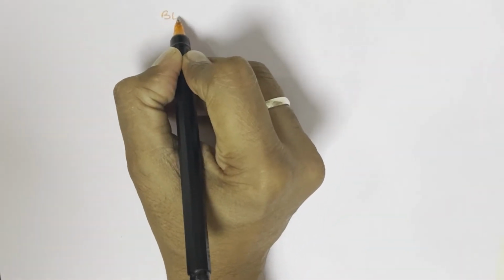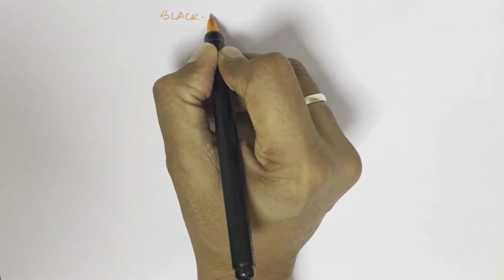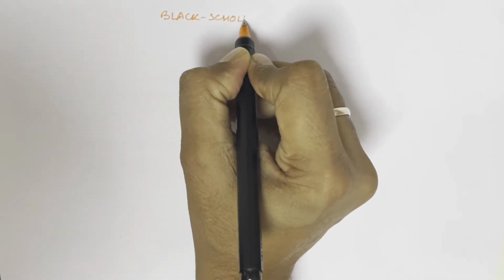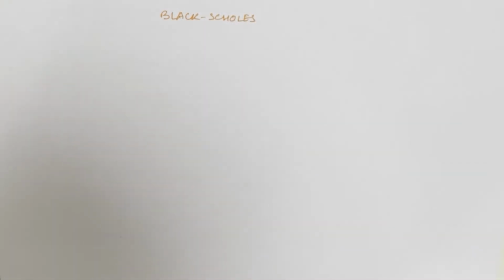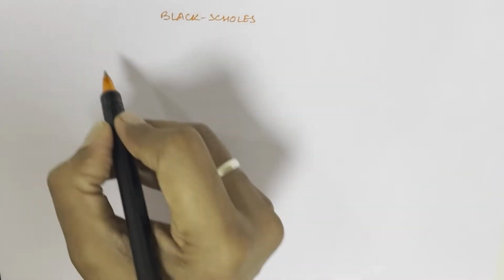So in this video, we are going to understand the Black-Scholes model, an option pricing model, which is kind of a basic for all FRM aspirants and all stochastic finance students, and it is extremely important to understand this model. So for the Black-Scholes model, I will first derive it and then I'll tell you the meaning of it. Then I'll go to the assumptions. And let's first write down the model.